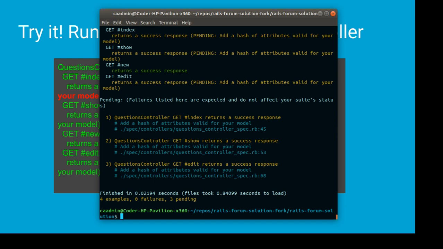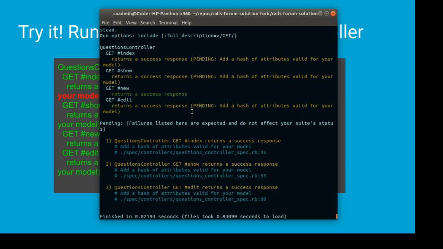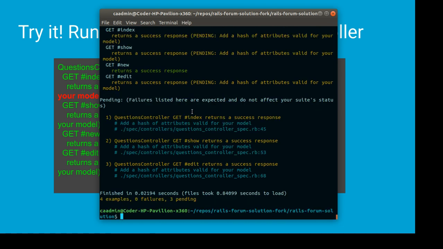So you can see how it's really important to have those descriptions in your it clauses, so that you can do things like this. If we look at the get ones, we can see that there are 4 of them. It's just a little bit nicer to look at less output.